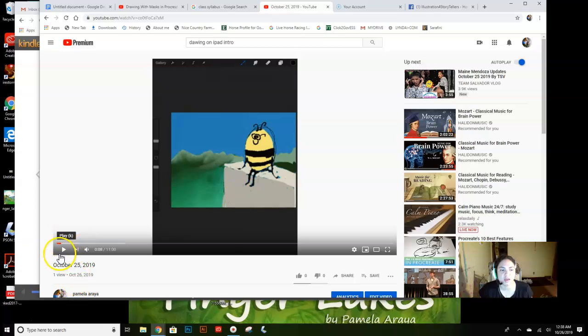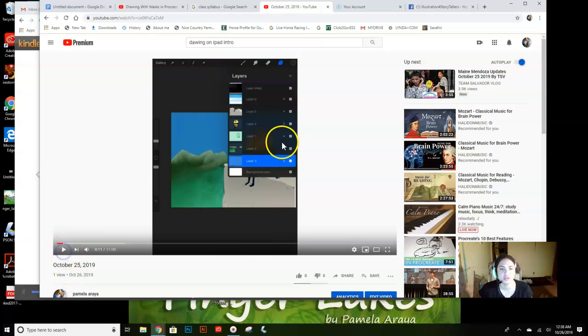Anyway, so now in this video I'd like to show you how I set up my layers. For every piece of the composition, I have a layer set up. I have the blue, which is the sky, on its own layer. Then the green of the grass and the mountains is on its own layer. The sketch for the bee is on its own layer, which I use to reference the colors that I put above it. The wall is on its own layer. And on the top layers, I'm using the masks, which are the textures I'm adding to it.